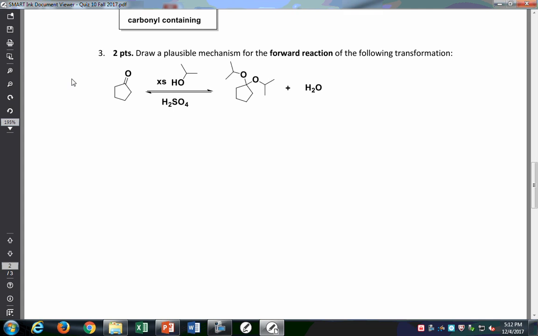Acidic conditions, we're never going to form a strong negative charge, because a reactive negative charge, a strong base, will just react with H2SO4. So it's unlikely to form just because of those concepts. So that means that with H2SO4, we're never going to form an O negative because alkoxides are very strong bases. Not as strong as a carbon with negative charge, but a pretty strong base. So we're not going to form any oxygens with negative charges. Definitely no carbons with negative charges.